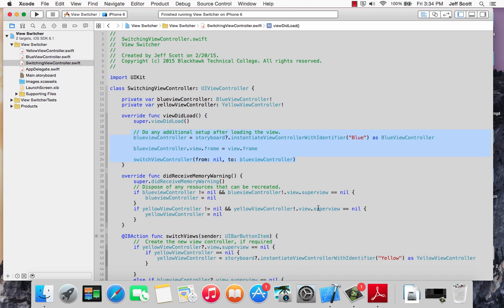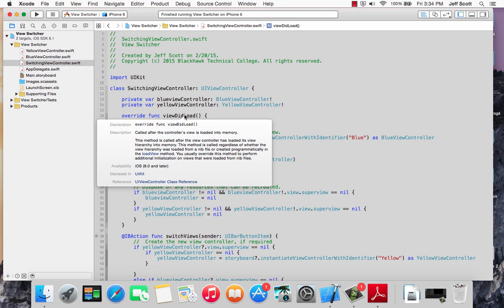Now, they do mention on the bottom of page 192 in the book that if we take our mouse, double click on viewDidLoad, and hold down the option key and click it, we get information about viewDidLoad. Well, we should. There it is. What you see up on the screen is the same thing that you see in the book on the bottom of page 192.